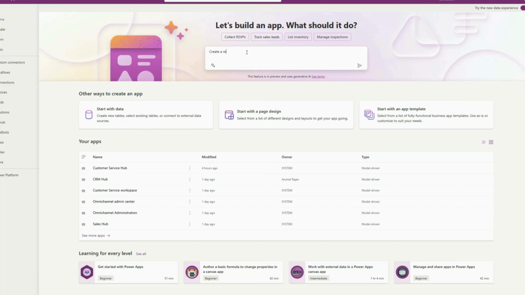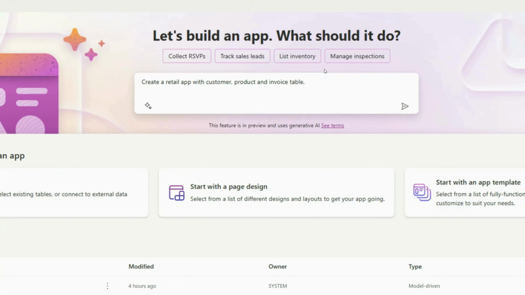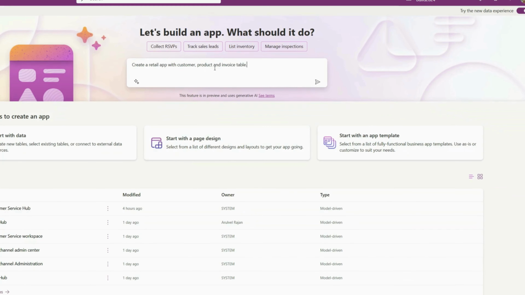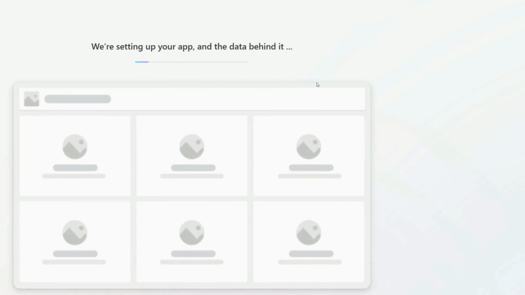Now you could elaborate this prompt a little further in terms of telling the prompt to create the relationship between these three tables, create demo data, make the table size small, large, medium, and stuff like that. But we could always do that once the prompt kicks in and it builds the table before the app is even created. So I wanted to keep it short, but if you wanted to have a complete prompt, that's totally possible as well.